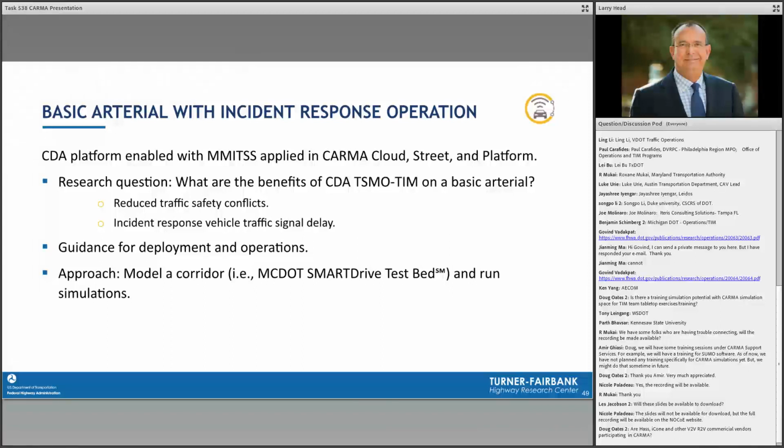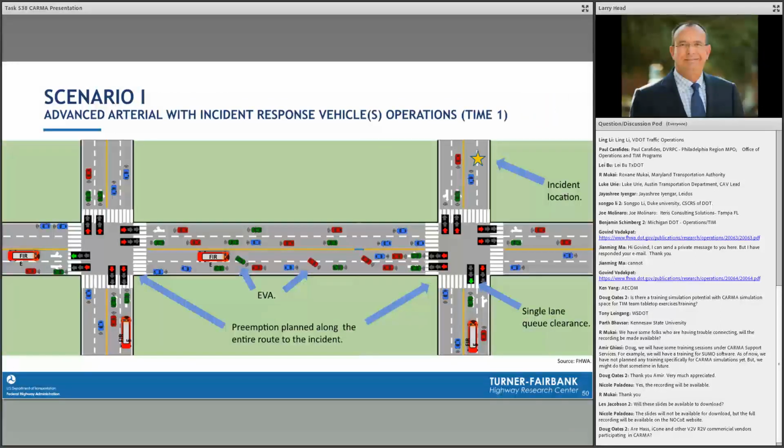And one of the things we'll do is we'll model a corridor, such as the Smart Drive test bed in Maricopa County, and we'll run some simulations. And then we want to be able to get out into the street and run some real live testing to show and demonstrate that we have developed a viable deployable technology.